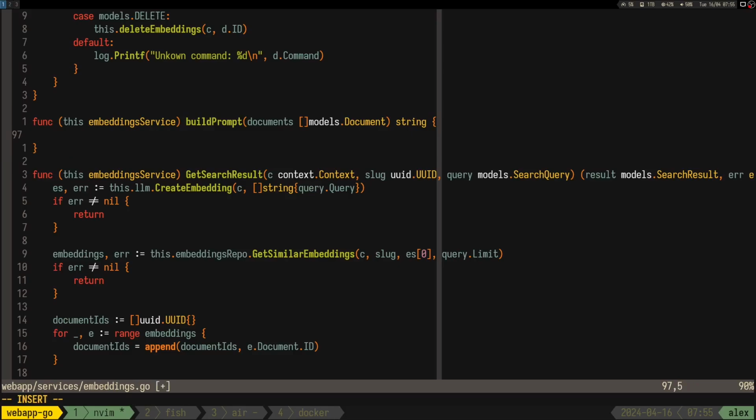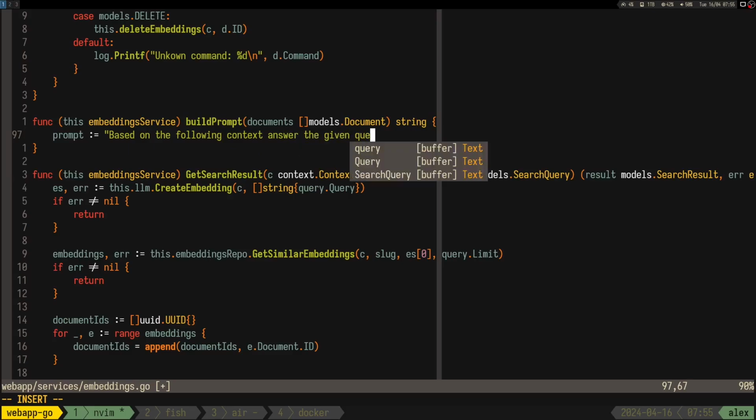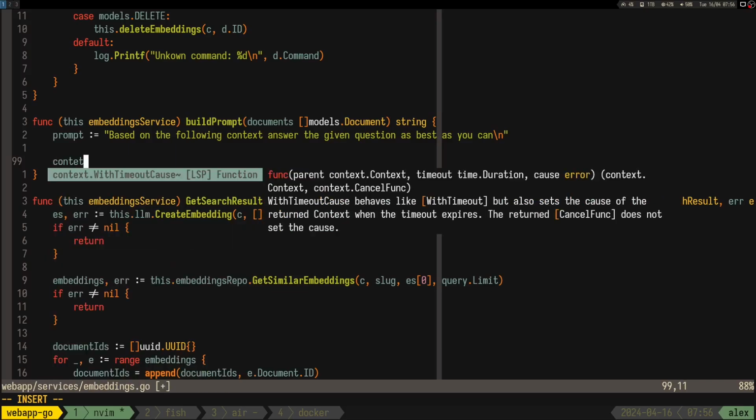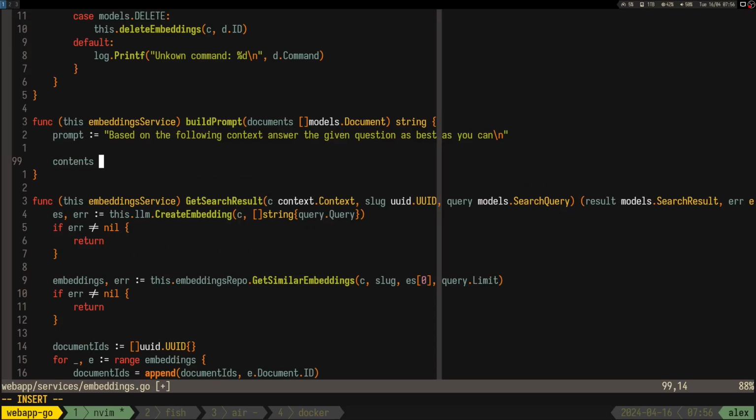So prompt should be an empty string, or like: based on the following context, answer the given question as best as you can. Right, then let's put a new line, and then contents is going to be an empty list.